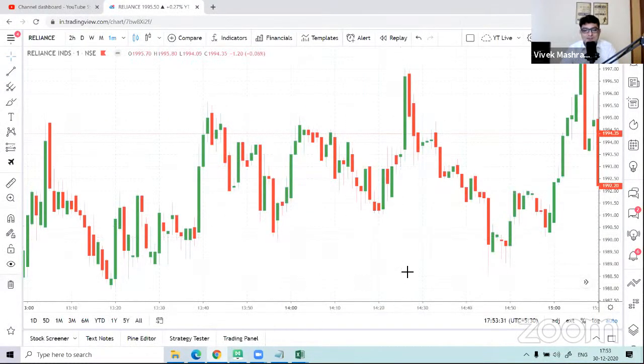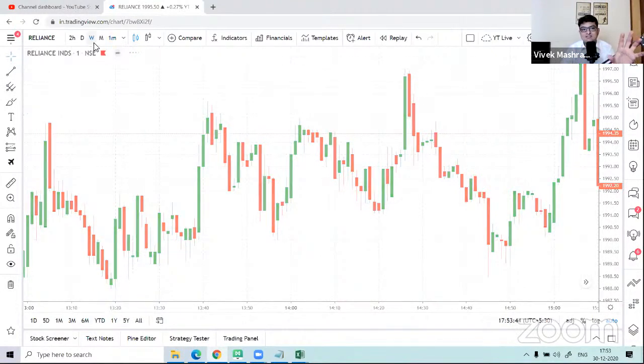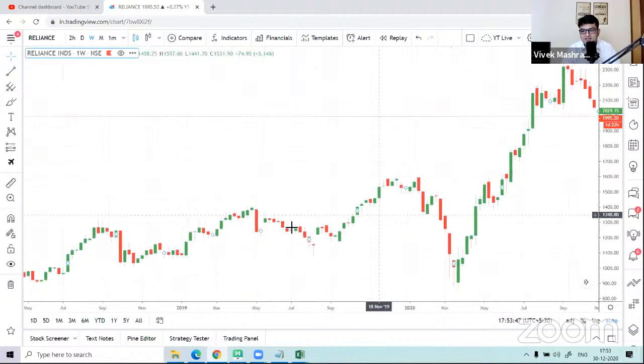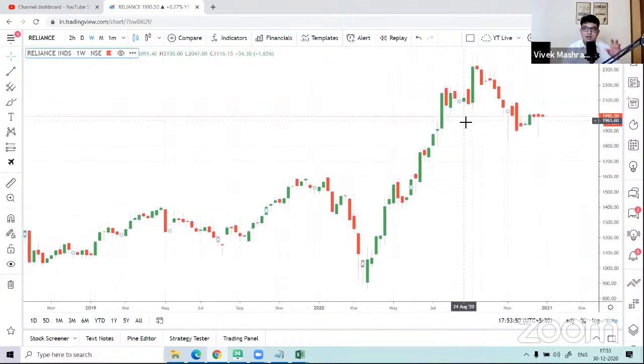Now coming to the techno funda. I practice a lot of things which blend technical analysis and fundamental analysis, and I want to see both aligning with each other. So if Reliance is moving like this and it is going under a big trend, I also want to see how some of the fundamental indicators which I'm tracking are also performing.